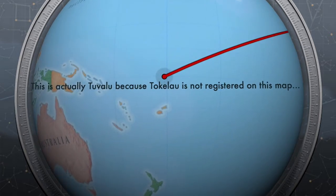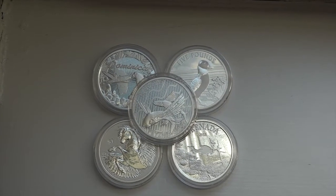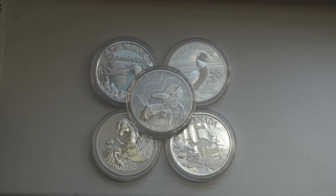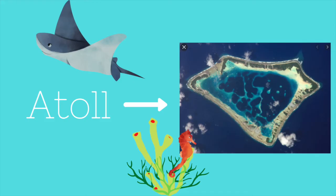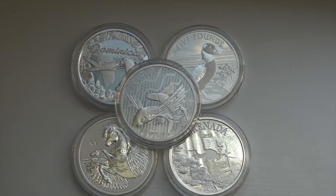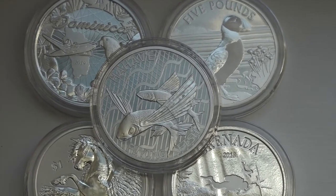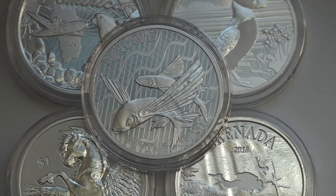Before we get into the silver, we need to learn about the nation that designed this coin so that we can better respect the heritage and background of the artwork. Tokelau is a cluster of islands, and more specifically, atolls. To me, an atoll is probably the most beautiful naturally occurring geographic structure — this is where you have a landmass that creates a ring around, and often hosts, a coral reef in the middle. Tokelau has three of these beautiful atolls located about halfway between Hawaii and New Zealand. It is widely accepted that these islands would have been first inhabited by the island-hopping and more than proficient sailors of Polynesian descent over a thousand years ago.